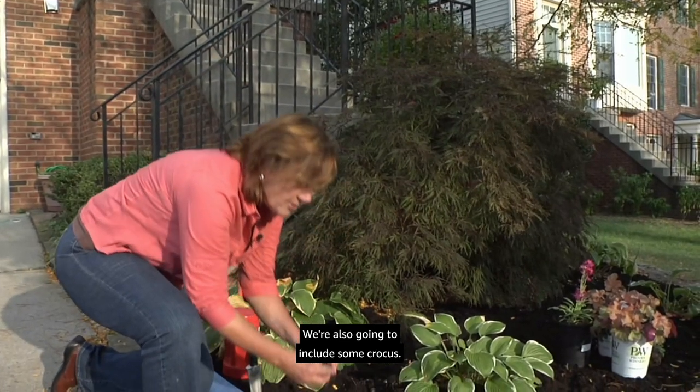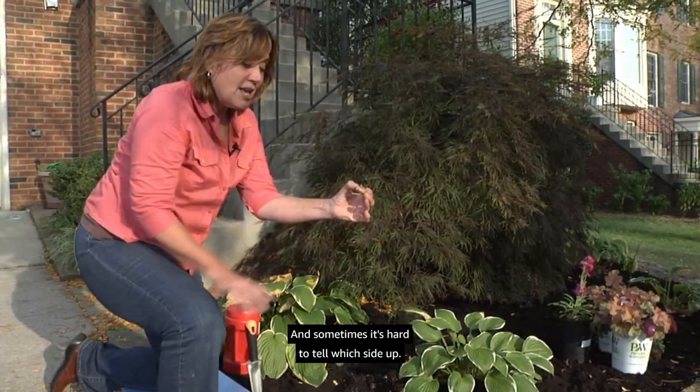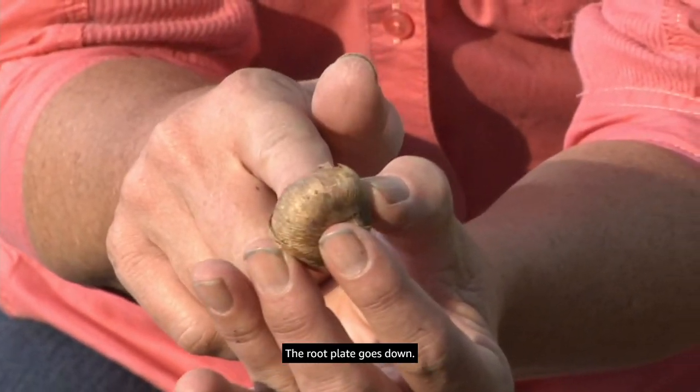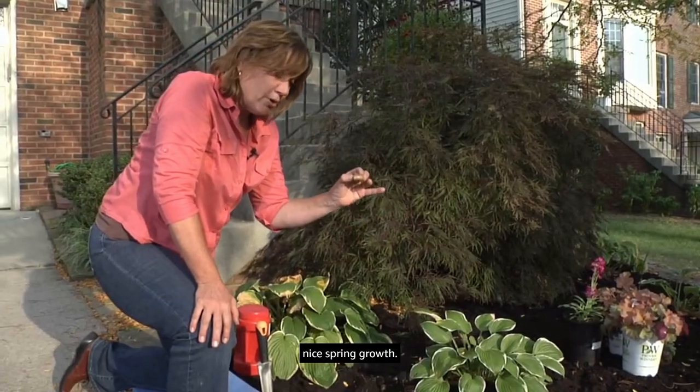We're also going to include some crocus. These are corms, and sometimes it's hard to tell which side is up. This side goes up, the root plate goes down. They'll be planted very shallow, and this will give us nice spring growth.